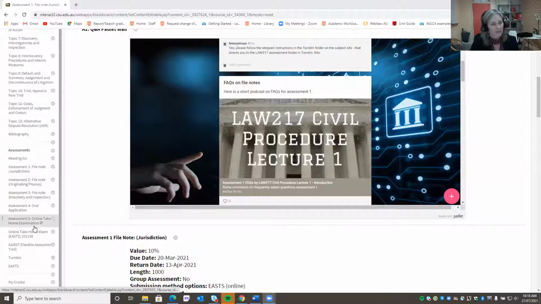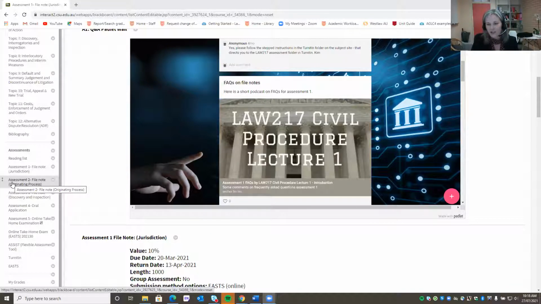So quite a lot of assessments, that's true, but they were short, bite-sized chunks. Each assessment lives in its own assessment folder, so the students could find all of the information pertaining to that particular assessment in that folder. Now, the text type for the assessments did not change. They were all file notes, which is a professional artifact that students need to learn to do. So short, succinct, clear analysis of an issue.